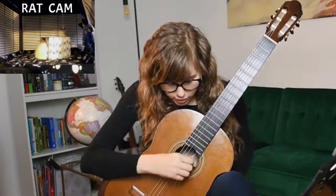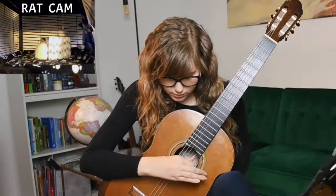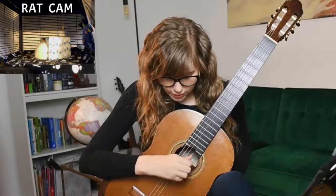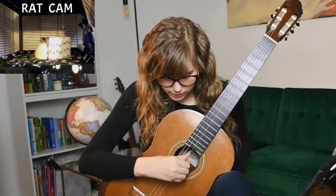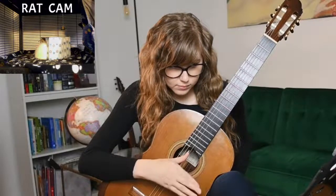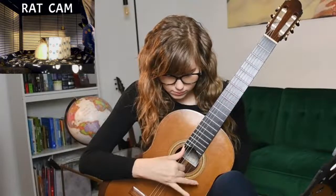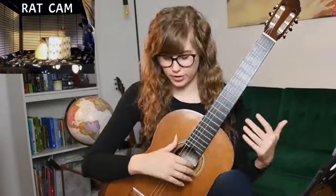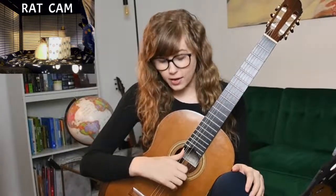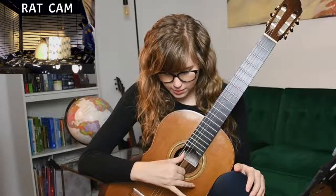So start with my thumb on the 2nd string. I'm gonna do my thumb down a string, down a string, and then once my thumb is not even on any of the strings, I've got all the strings, then I put my thumb back on the 6th string and I go back. Let me just keep going back up.